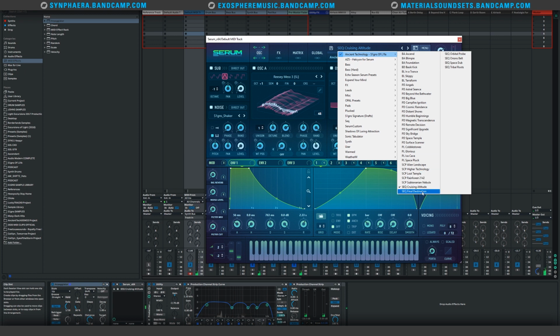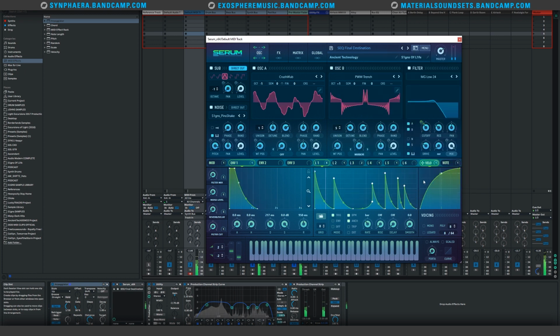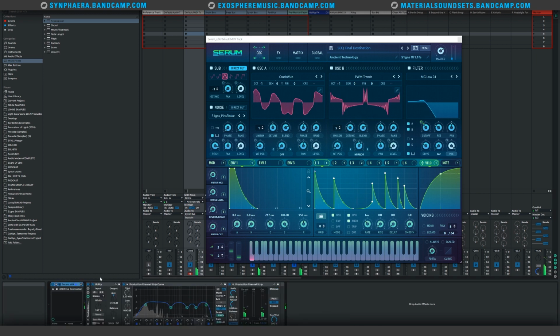We're gonna do Final Destination. That's awesome. Oh yeah, the arpeggio is still on. Here we go. There we go. This is fun at either a fast tempo or not. Very nice. All right, cool.